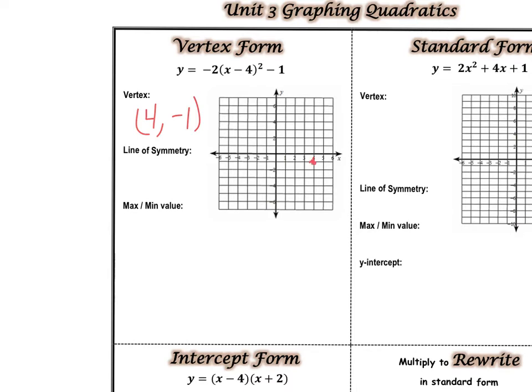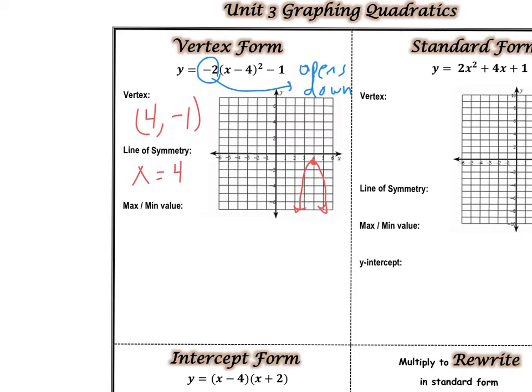All right, and then our line of symmetry is always the x value of the vertex. So that's going to be x equals 4. I can go ahead and draw a quick sketch here with base, and I'm going to look at this number out front, which is -2, which means it opens down. And so I'm just going to make this go down. The fact that that's a 2 does make it a little steeper than usual. It's not super important, but just so you know, that's what that's for. But what's really important there is the negative.